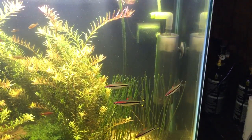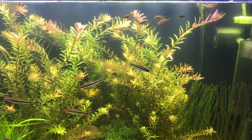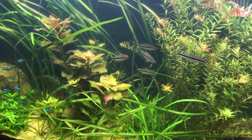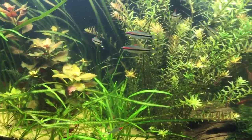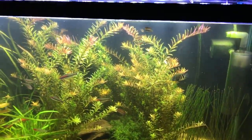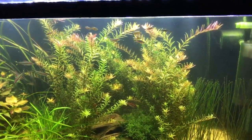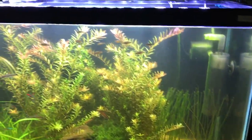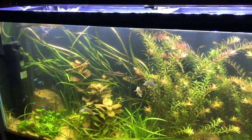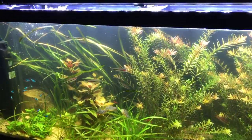The Roselines are doing really well. They kind of had their own tank for a while. My plants are doing quite well. I've got my cherry barbs still. This big bush of Rotala is a little bit out of control, but I need it to be overgrown right now just because there are so many fish in here. I need to provide plenty of protection and room for hiding for all the various fish, and I probably need to remove some fish.